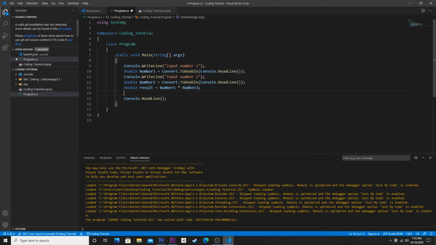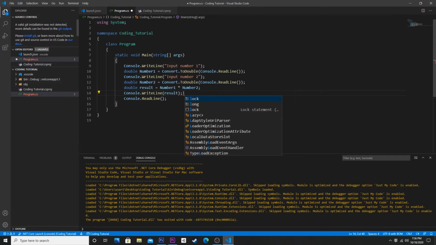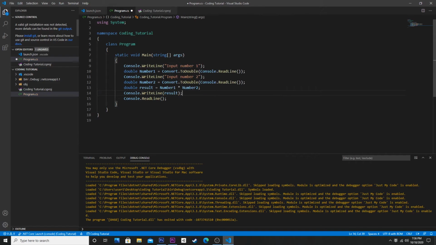But doing this doesn't tell the program to say it, it just stores it. So to make the program say what the result is, we would need to put console.writeLine and then have that equal to result. So the console is writing the result of number 1 times number 2.